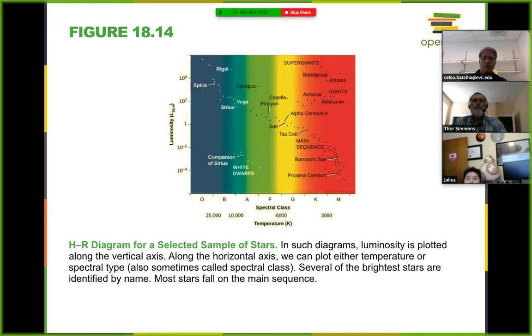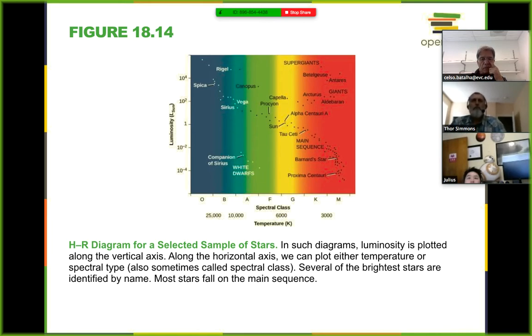Once you place all the stars you have in the sky and information about them in there, what you'll find is something interesting. More than 90% of the stars happen to be located along this line that goes across from the lower right-hand side to the upper left-hand side, from lower red to upper blue. And those dots are called the main sequence. And if you observe closely, our sun is a main sequence star. See that right in the middle of the graphic where the yellow is. So the sun is a main sequence star.